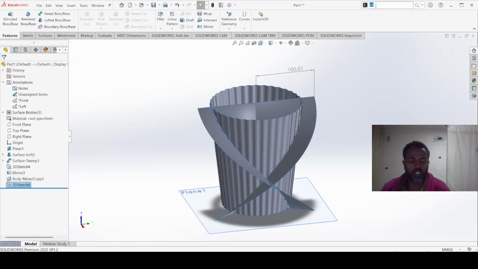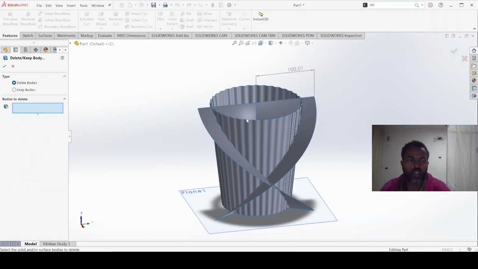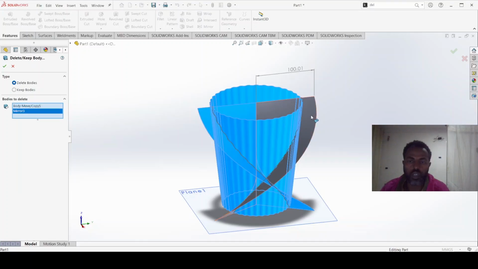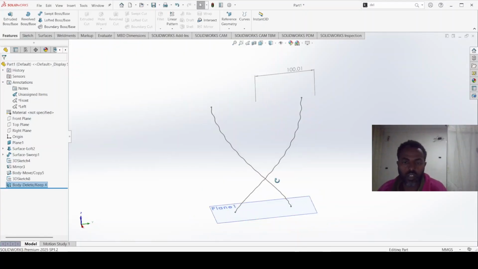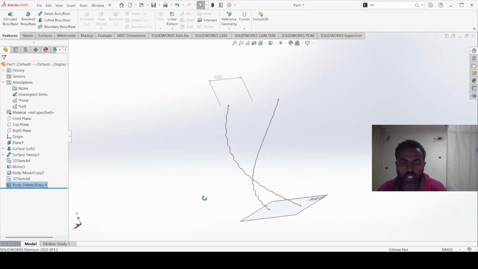We need to delete the bodies, delete. What are the bodies to be deleted? This one, this one. Only we need the intersection lines. Here, now we have created this intersection line.